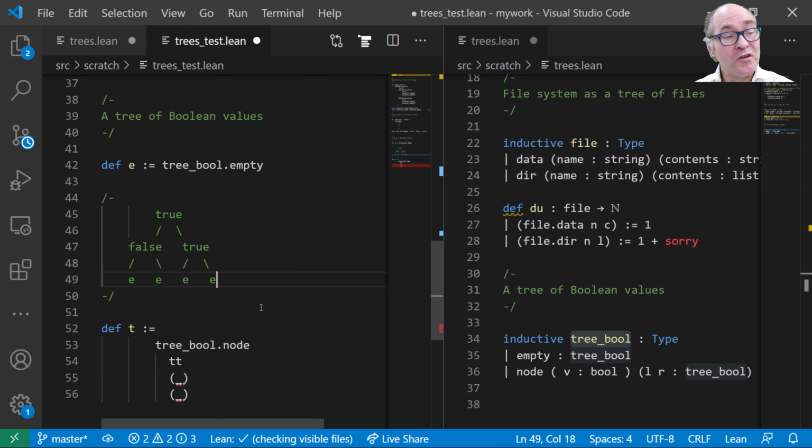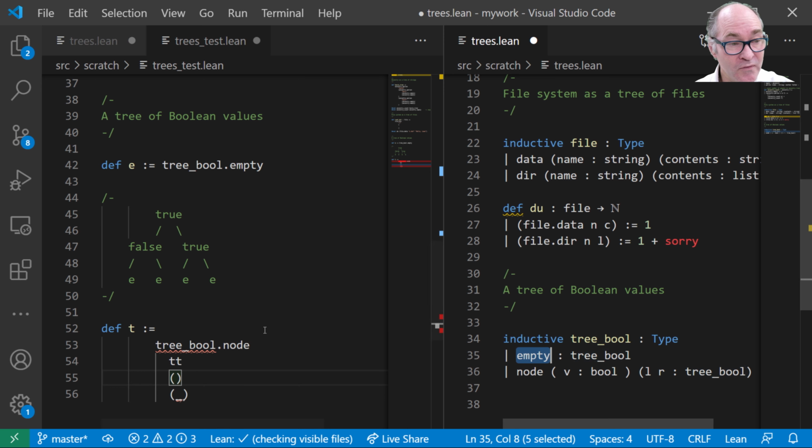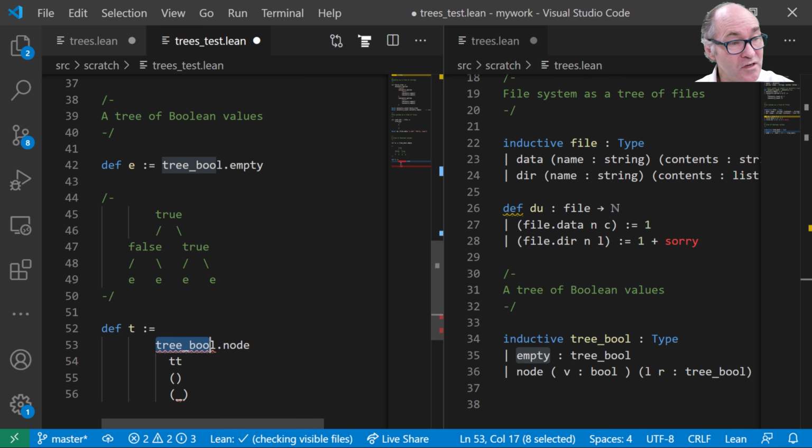Okay. So there's really my tree. So now I have T defined to be a node to represent this element of the tree here with TT in the top node and two smaller trees, this one and this one. Now all I need to do is put expressions in these parentheses to represent each of these trees. So how do I represent the tree rooted at false? Well, it's not the empty tree, so it's just another one of these things.